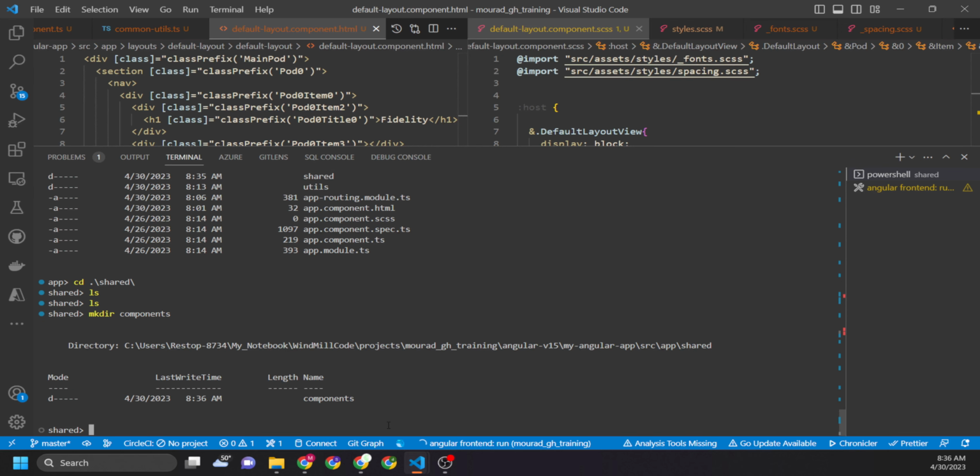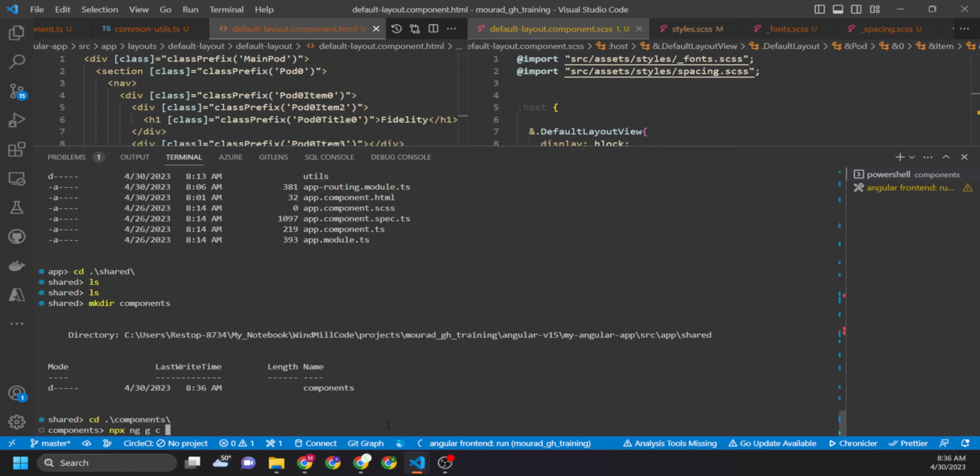You see components, and now we want to go ahead and generate a component. ABC, and then we're going to give it a name here. I'm going to call it nav option 0, because this looks like what's kind of a nav option, and this looks like the other set of nav options right here. So I'm going to let that generate.